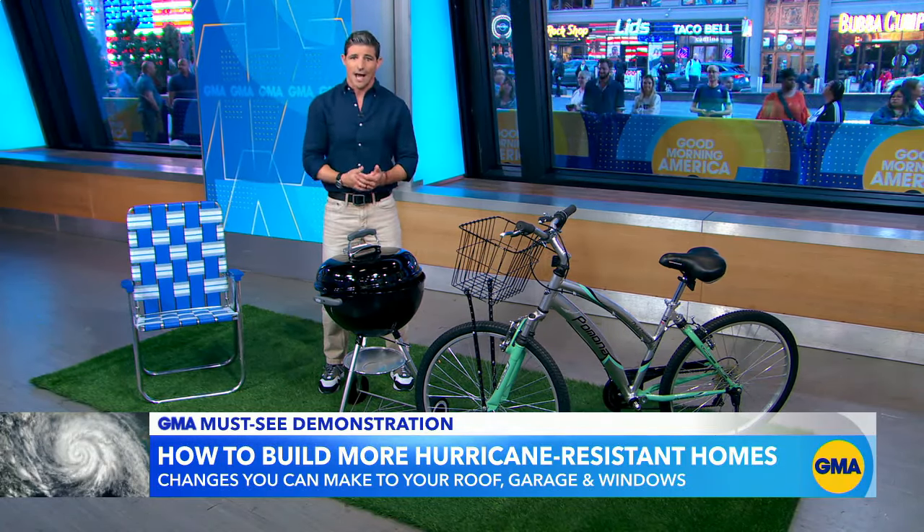Matt, let's not forget about trees — even in a tropical storm like Debbie, we saw deaths where trees just fell onto homes. It's one of the most common and frequent causes of death in these storms. That is another survival tip: have professionals check out your trees, remove any dead or dying ones, anything too close to your home. And lastly, of course, heed evacuation orders — you can always replace things, but you can't save your life if you don't get out. Great tips — you really got our attention with this one.